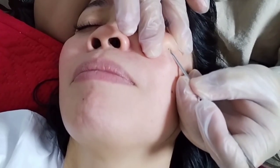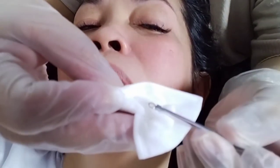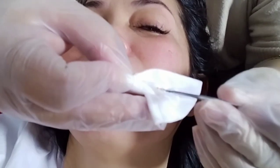Sarap. Yan ang gusto kong tanggalin na hindi ko matanggal mag-isa. Pus naman siya. Ang ganda ng camera, parang ang kinis-kinis ko.